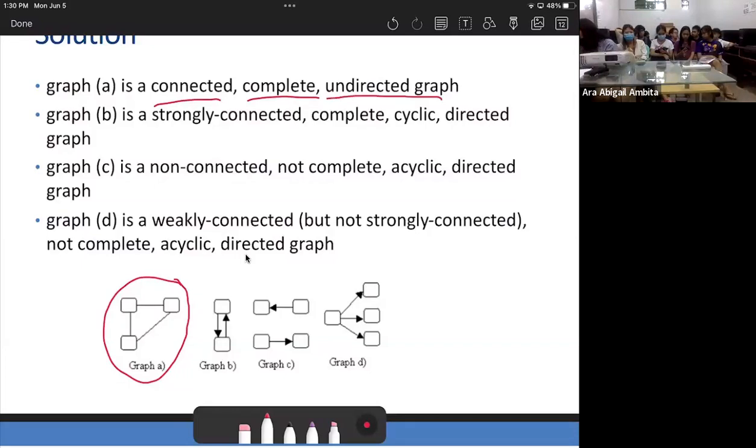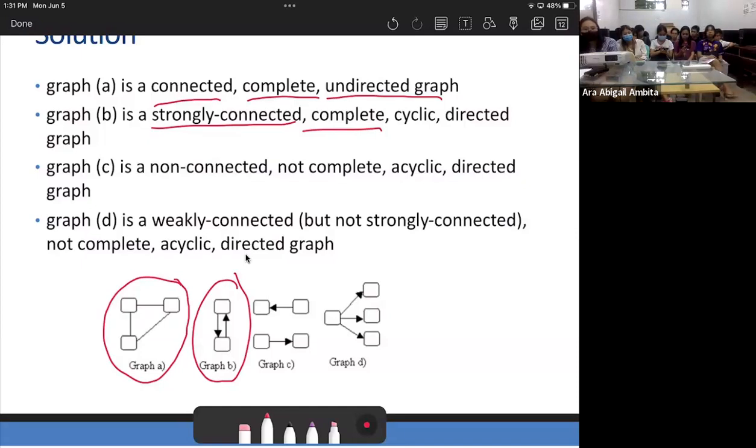So, what about yung graph D? Also complete. Kasi you have a way from A to B and then B to A. Tsaka yung sa cyclic is that your U is equal to B or yung origin mo is equal to your destination. Connected na graph din. What about for graph C?